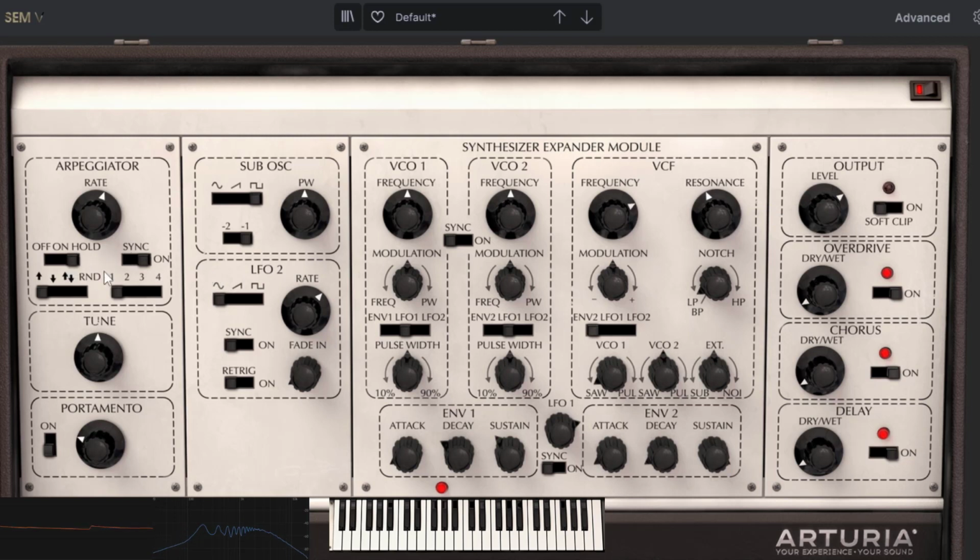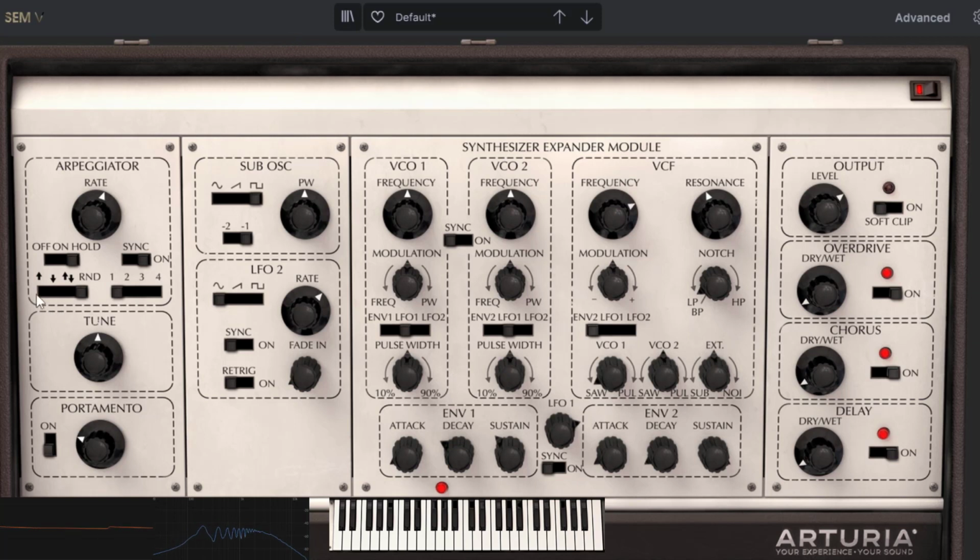And then what you can do, of course, right here, you can go up, which is the order. It's going 1, 2, 3, and then starting all over again, 1, 2, 3. Or you can go down and it's going to start up and then go down. It's doing 1, then 2, and then 3. Now then you have the other one, which is up and down. It's going to go up and down. So pretty standard controls. And then you have the random, which is going to be random. Let me change it right there.